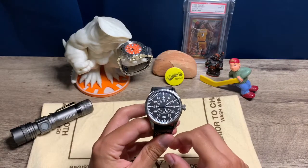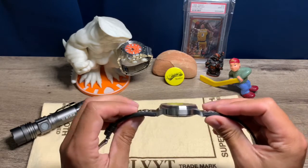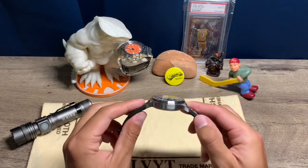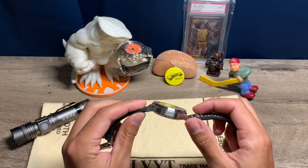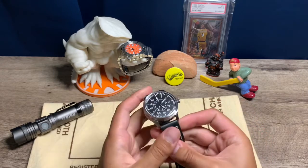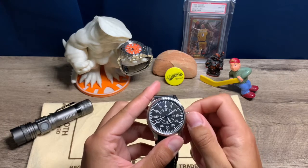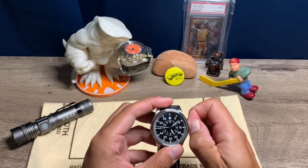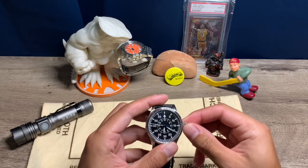So the thickness of this watch is only 12.5mm, so not very thick. That's a very good size. It keeps a slim profile. The lug to lug on this one is 50.5mm. It is a full stainless steel brushed case. And let's wind it a little bit more so you can hear that. Obviously it hacks. Very smooth movement, the crown.